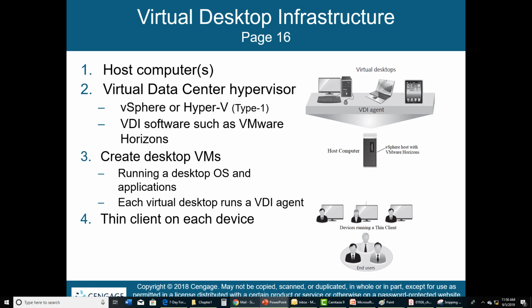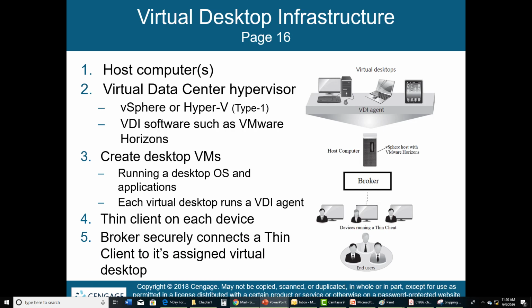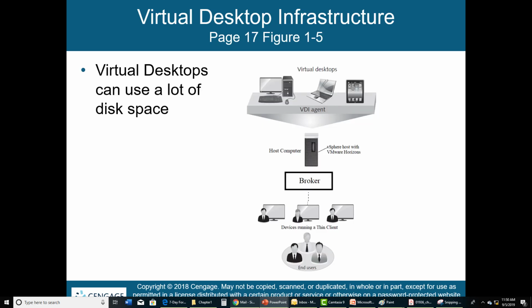Then we'll need to install thin clients on the different devices that will be accessing these desktops. And the last but not necessarily the least is the broker. The broker allows a connection to be made between the thin client and the assigned virtual desktop for that user. So the broker plays a very critical role in this process.